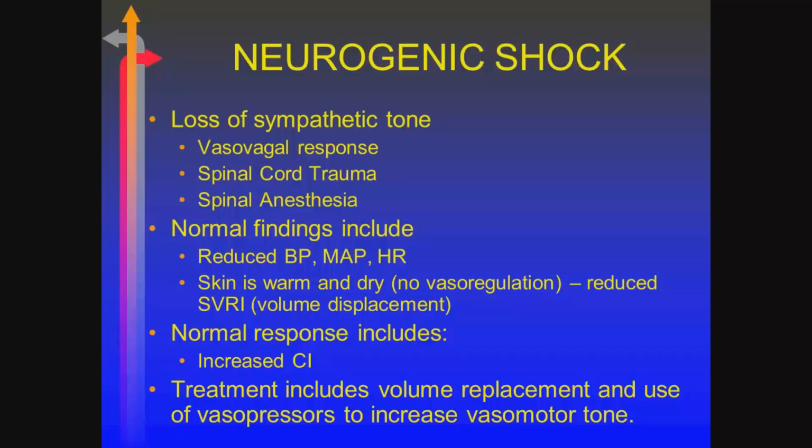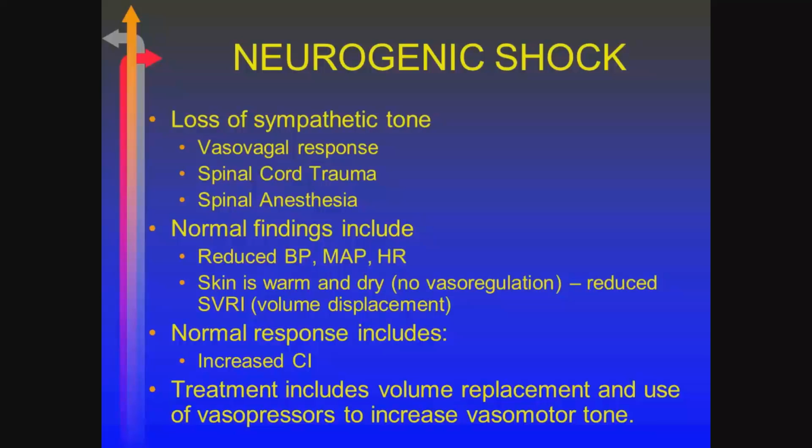Fourth type, neurogenic. Neurogenic meaning there's something wrong with the connection between the brain and the peripheral nervous system. Often you might even see this simply as a vasovagal response, but often it's spinal cord trauma that you end up seeing involved. Again, loss of blood pressure, loss of mean arterial pressure. The body's normal control of heart rate is impaired also in this sense. You end up with a significant bradycardia.